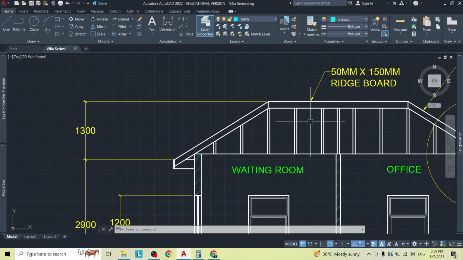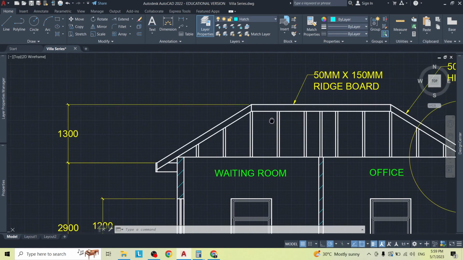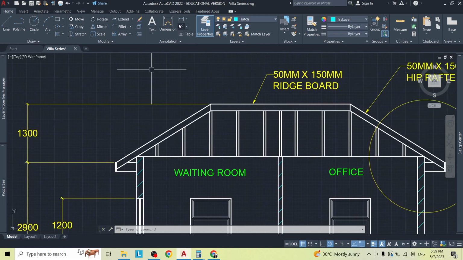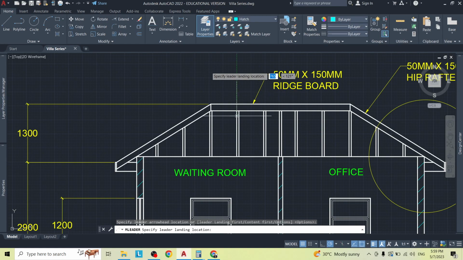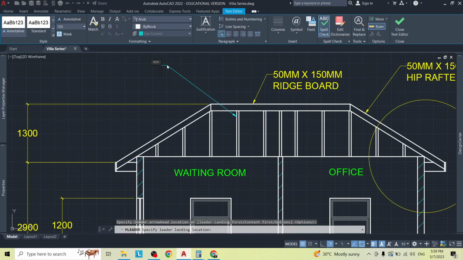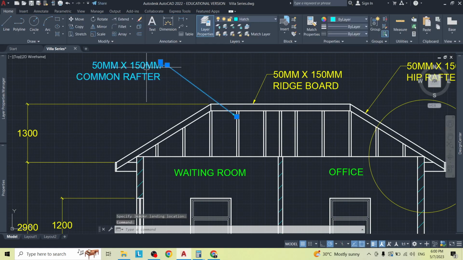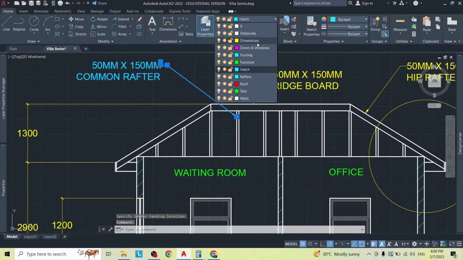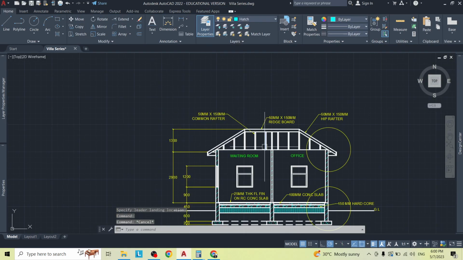If there are any other rafters that you need to put in, like common rafters, you would point them out also, like this one. I would say 50 millimeters times 150 millimeters common rafter, right? And then switch this to my dimensions there.